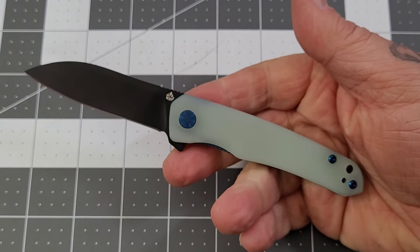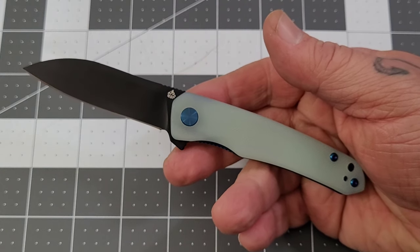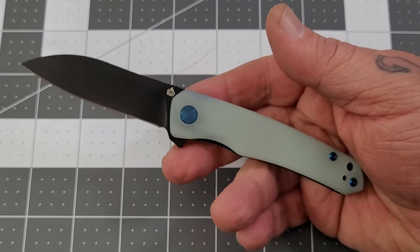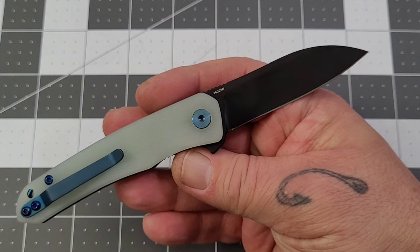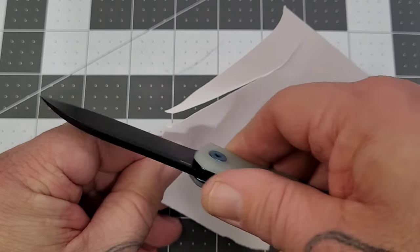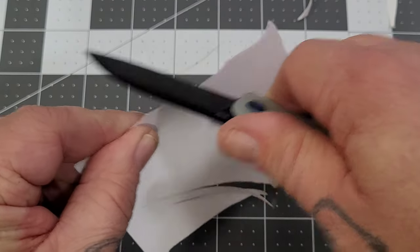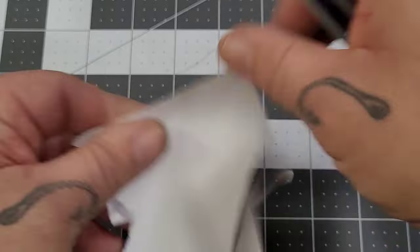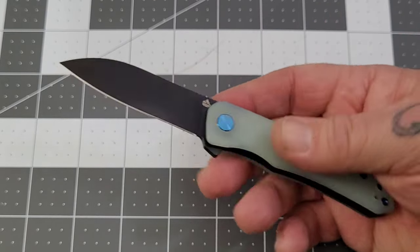It's going to be a secondary carry — I won't be using it for a lot of the stuff I do at work. It does pretty good on six-thread and nine-thread, but had a little trouble just because of overall blade length. I didn't even try it on the 21-thread because of the smaller blade size. It came fairly decently sharp — even after cutting some six-thread, it did okay.